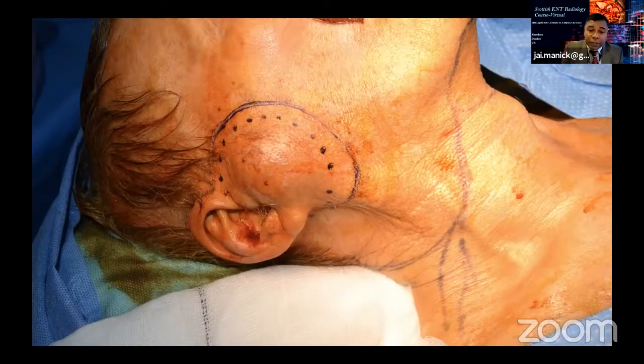It was actually planned for surgical removal. We tried to establish a diagnosis beforehand, but in spite of that there was no positive diagnosis, so we proceeded with the operation. In terms of surgical planning, we thought we had to remove the skin because by the time we saw it, it was infiltrating the skin.